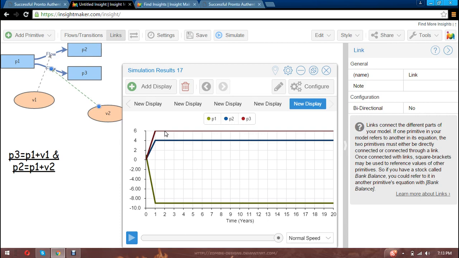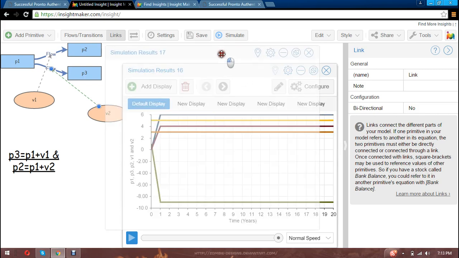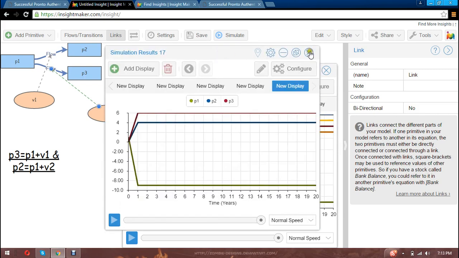And for P2 we are getting 4. We gave V1 as 3 and P1 as 1, so we are getting a value of 4 here. This is the simulation part.